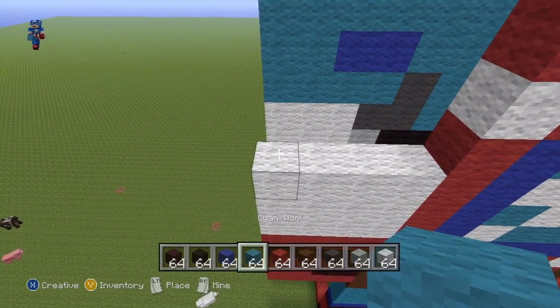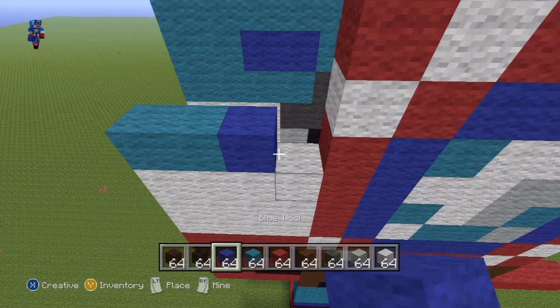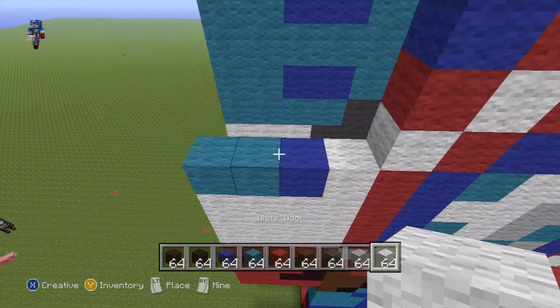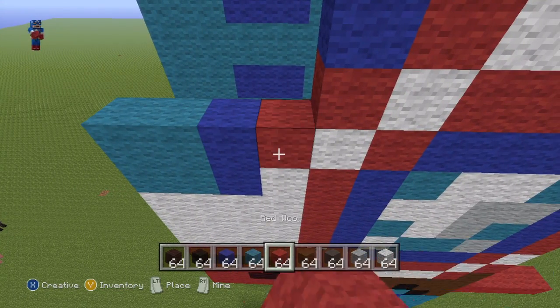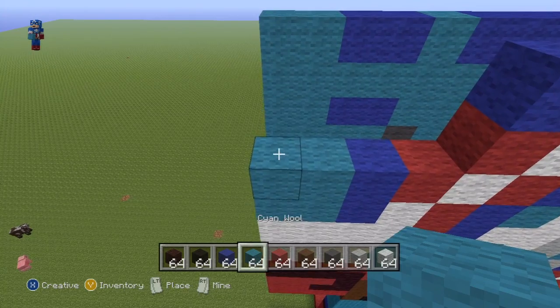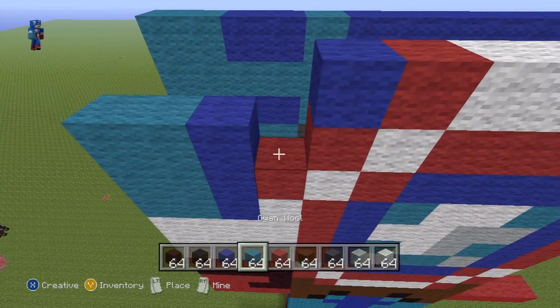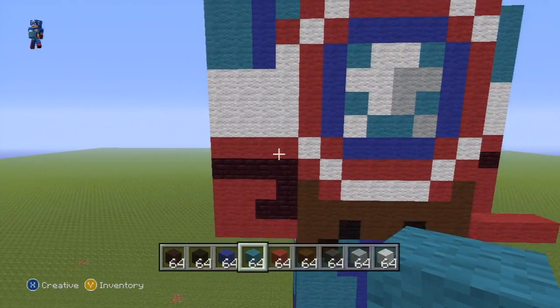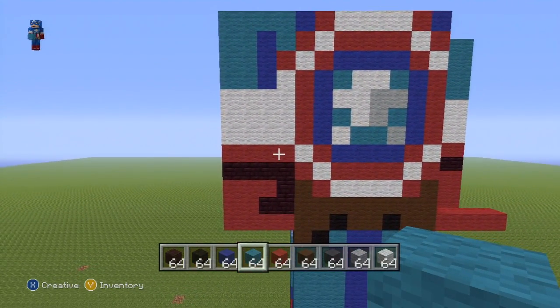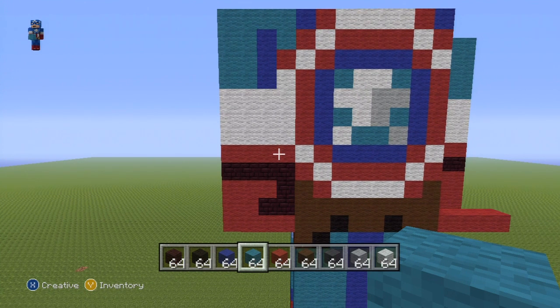Next row after that, 2 cyan, 1 dark blue, 1 white. Next row after that, 2 cyan, 1 dark blue, 1 red. Next row after that, 2 cyan, 1 dark blue, 1 cyan, and for the final row, an entire row of cyan. And it wants to come out looking a little something like that. And can you see how the shield comes out onto the side of the arm? Well, once we finish with the statue, we're going to be doing something a little special with the shield. So that's what you want to have for the back of the arm.